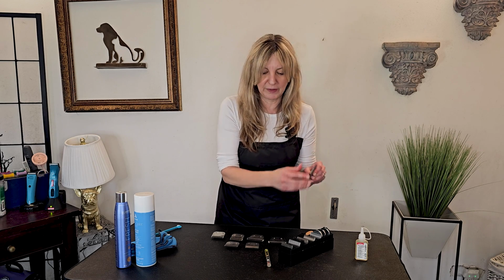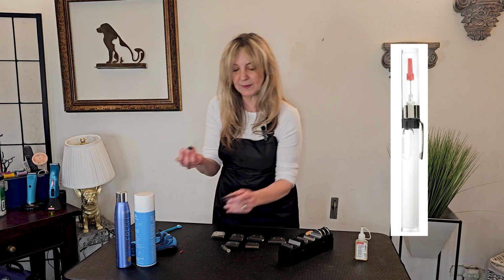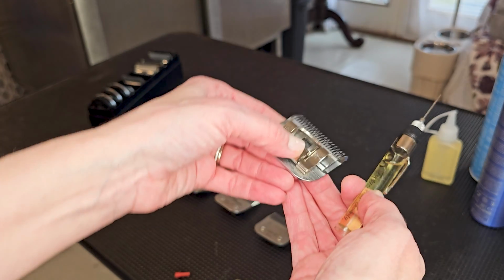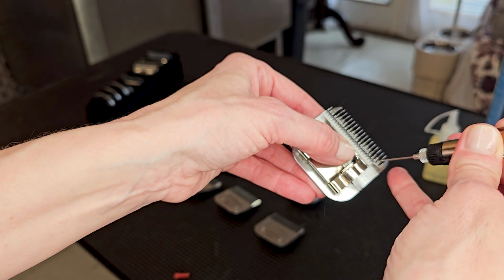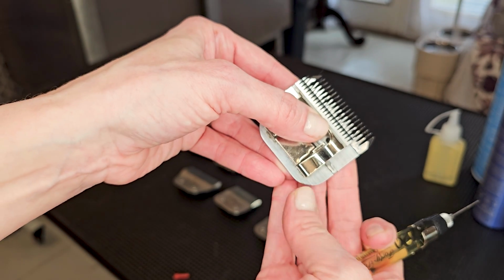I'm going to show you the friction points using what I have, a needle-nosed oil dispenser. So this is really scissor oil, but it really helps to focus my oil drops. And before I show you this, just always know you're not going to put an oily blade onto a pet. We're just going to oil the friction points and then wipe off any excess off of the blade. Okay, zooming in, what I'm going to be focusing on, I'm going to push the blade all the way to the side. Okay, and up here is one friction point. That's one here. And then I'm also going to do it down here, down below these two bars.